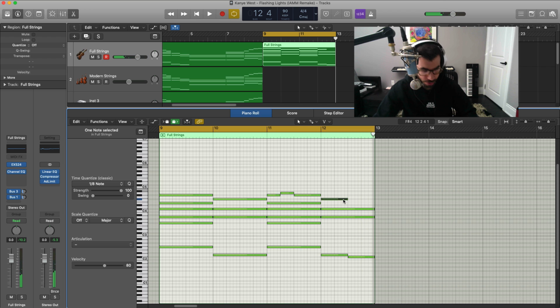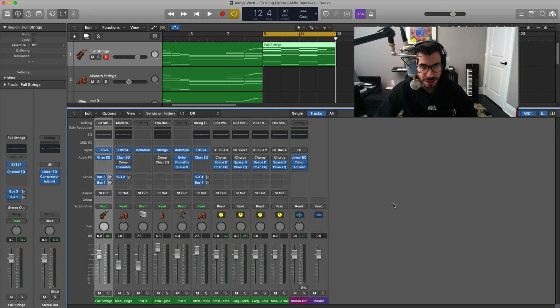All right, so I just dragged this note to be a little bit shorter so it doesn't drag out the whole thing, sounds a little bit better.